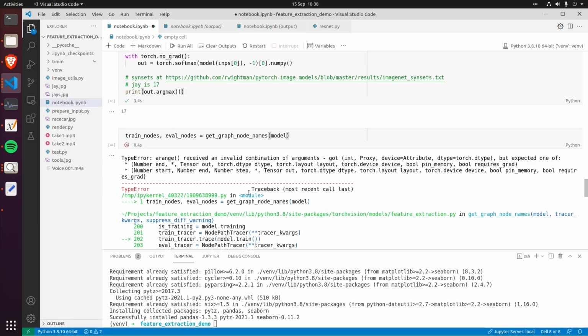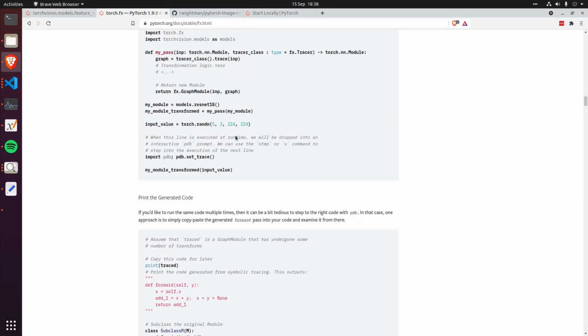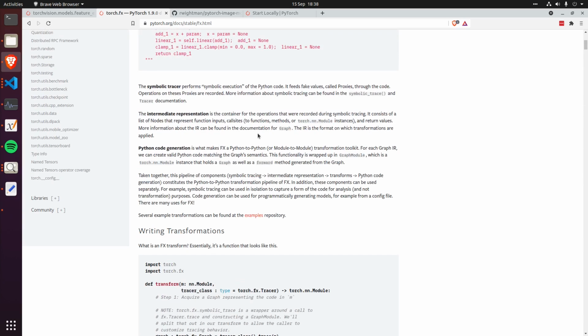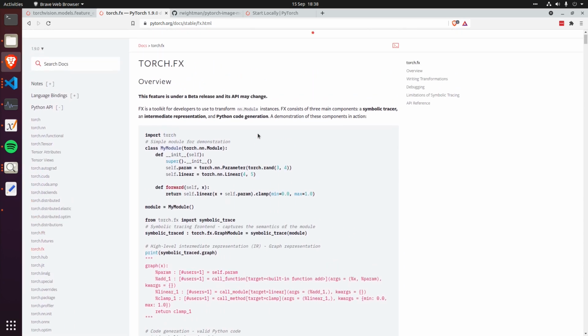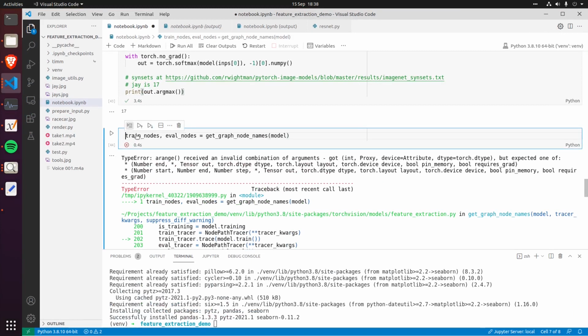So symbolic tracing isn't perfect, right? Which is the next point I want to make. You can't trace through every type of code. For instance, we already know that from the fact that we use train nodes and eval nodes, that discussion that I had before, that if there's control flow, the tracing is only going to go through one branch of the control flow. It won't check both, right? So that's why we trace in both train mode and eval mode.